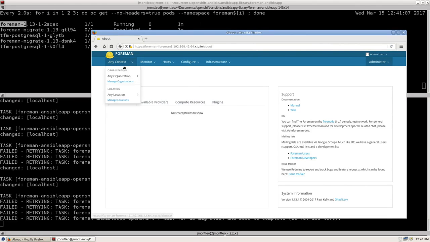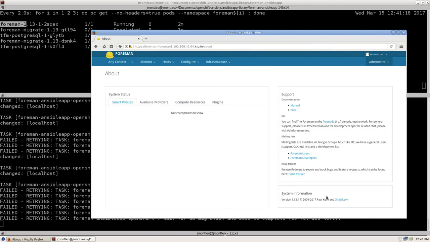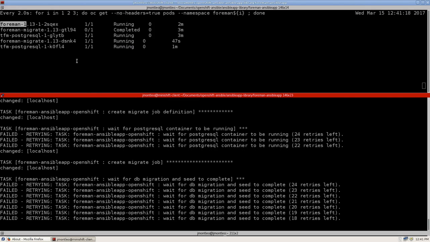All right, so we logged in, we set up our first location and organization, and now we're just looking at the About page where, again, you can see we're version 1.13.4. So we'll let the second and third Foreman deployments complete, and once that's done, we'll go ahead with performing an upgrade.